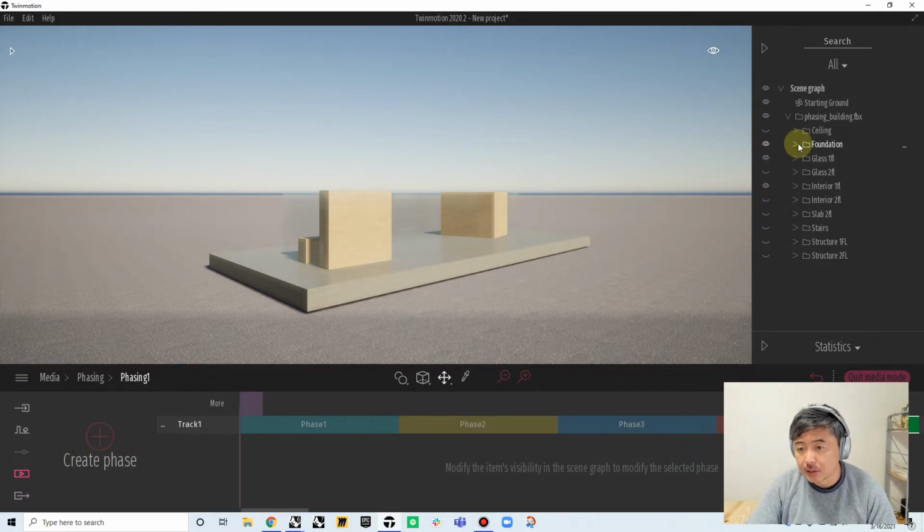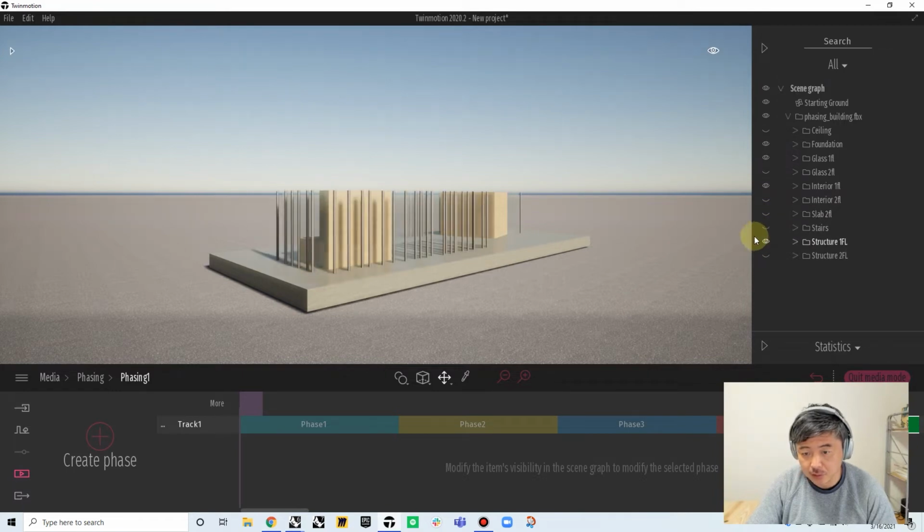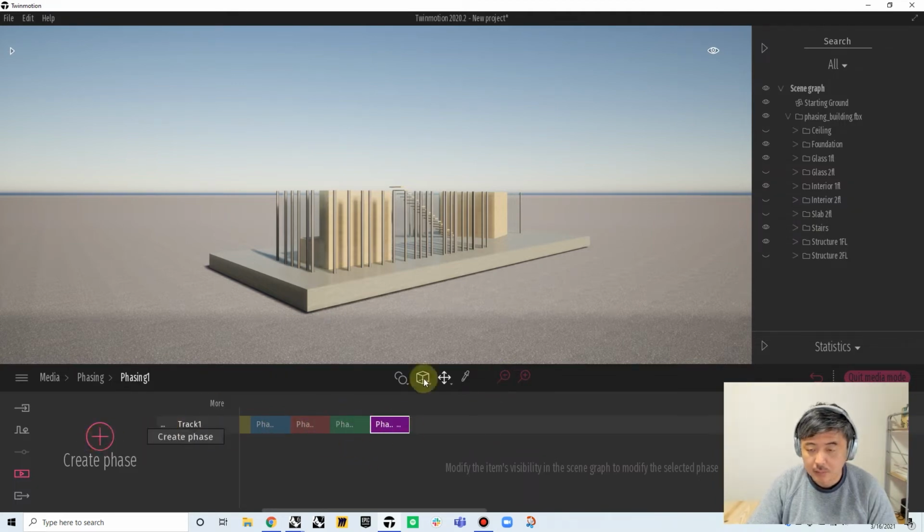Next phase is glass on the no structure on the first floor. And next phase is stairs. And you can click on this zoom out button to minimize the phase thing or make it easier to see.